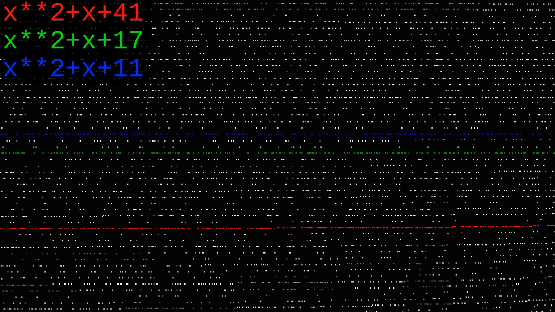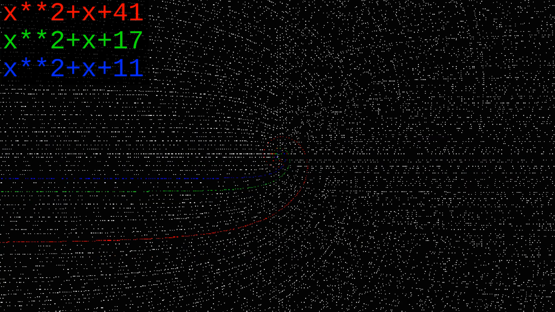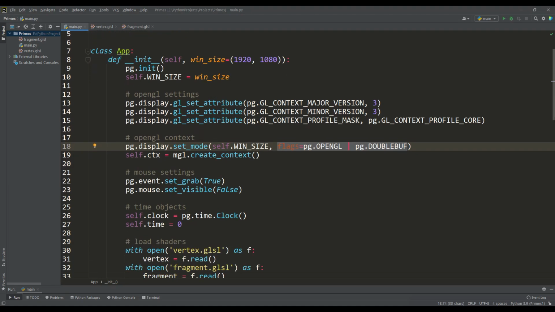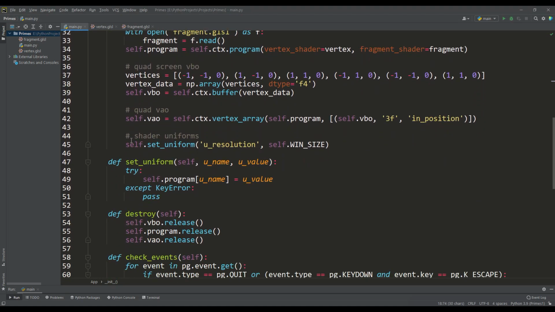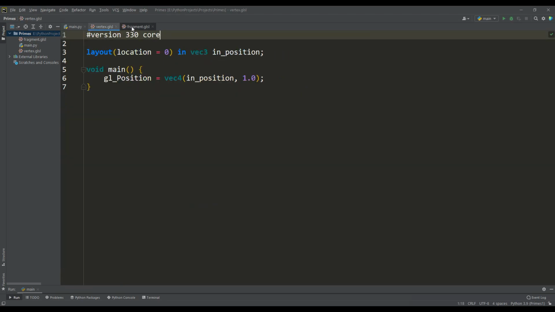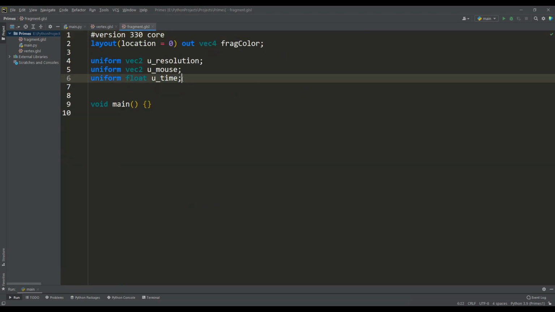So the display of these spirals left me impressed, and also strongly inspired my own study of prime numbers, and for this I decided to use the capabilities of modern OpenGL. So my idea is to work with a fragment shader to use all the power of the GPU, so for a modern OpenGL it was necessary to create a vertex buffer for a quad that will act as our screen, then create a vertex and fragment shader, and as a result, a vertex array is created for which we call the render method, and all further work will have to be done in the GLSL shader language.